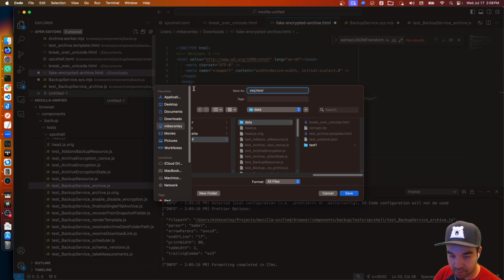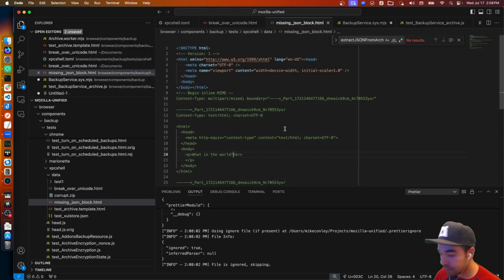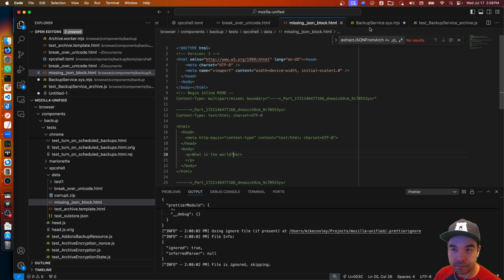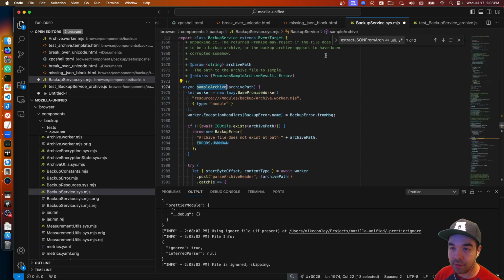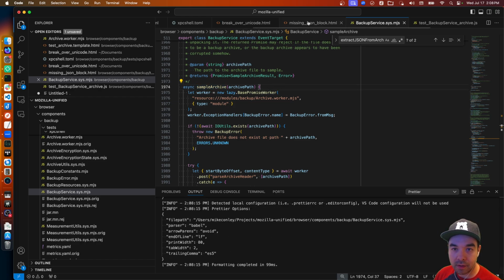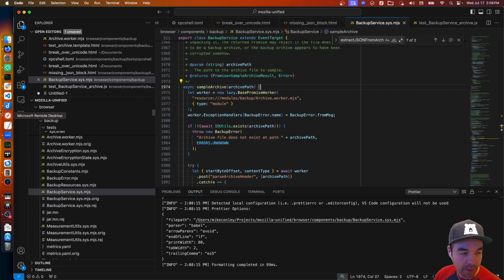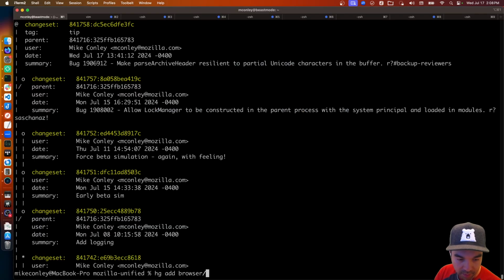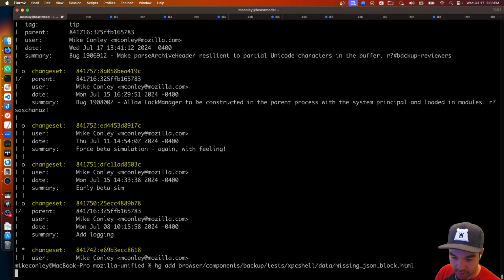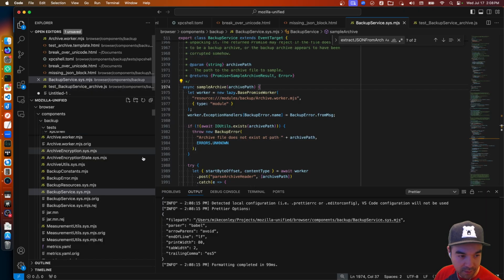Call it missing JSON block. I guess we should do one for the missing binary block too.